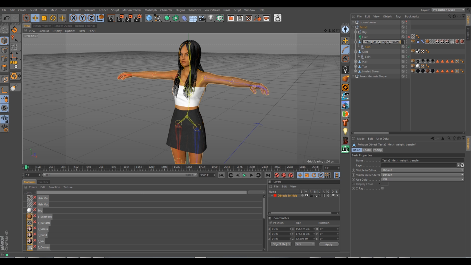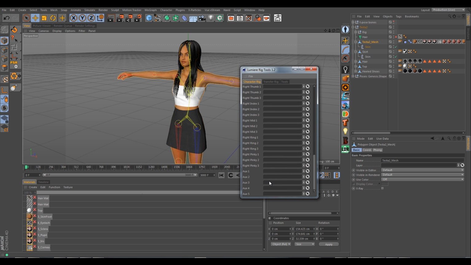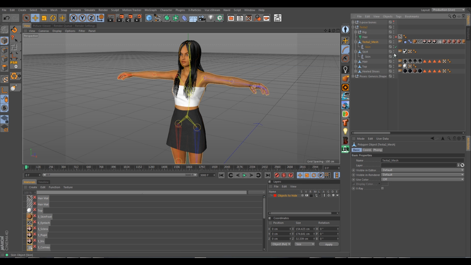We could go ahead and rename her. Bear in mind, once you rename this character and edit it, you're basically not going to be able to use the auxiliaries anymore to transfer weights over. Basically what's going to happen is it's going to create a whole other mesh based on this mesh that's going to have weight transfer attached to it. So just bear in mind that you want to finalize your weight transfer before you start renaming things.